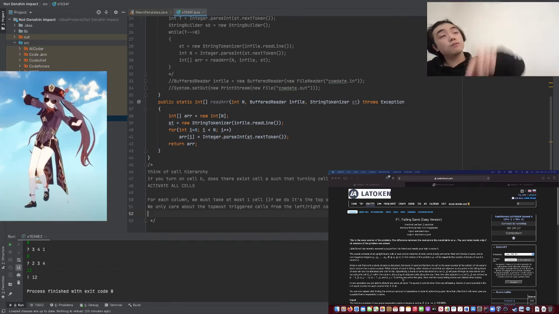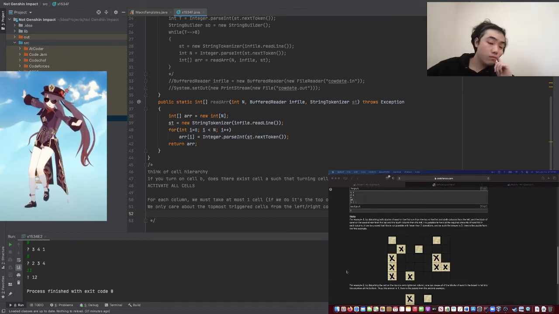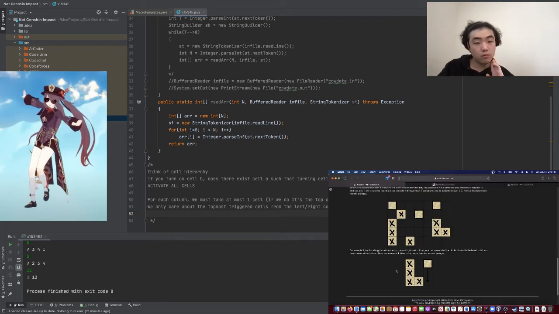So we take this, fill it down. Okay, so in here, the leftmost triggered cell is over here.